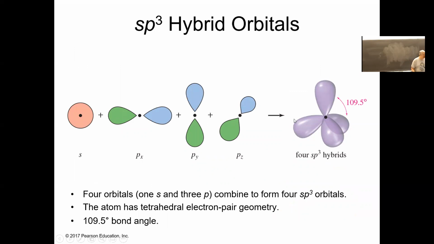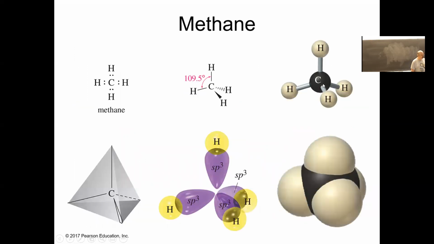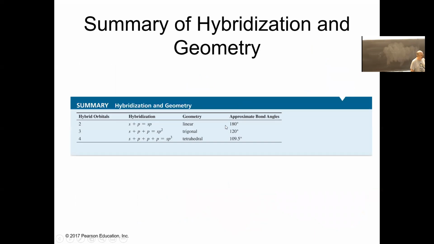If we combine an s orbital with 3 p orbitals, we get 4 sp3s, and they are in a tetrahedral arrangement. Okay, so this is what we have in something like methane. By VSEPR, the best way for 4 electron-rich groups to avoid each other is a tetrahedral arrangement. If methane were flat, the bond angles would only be 90 degrees.